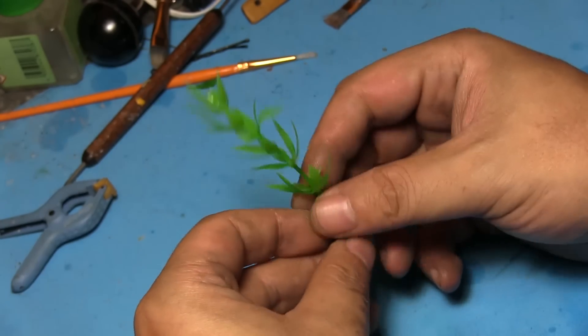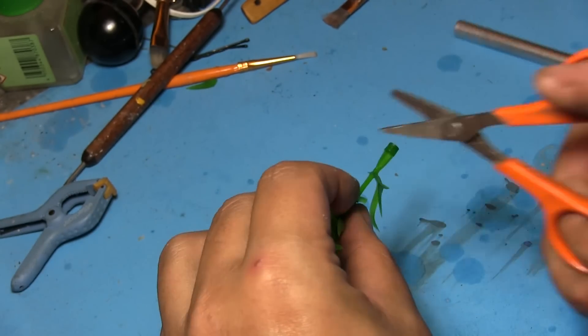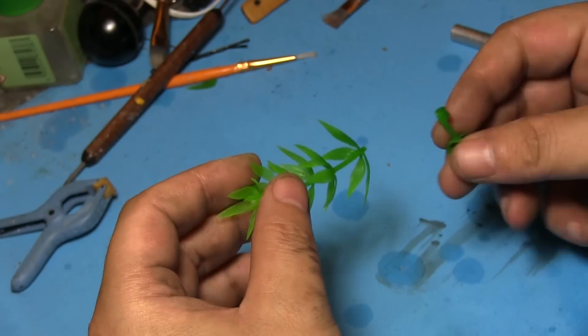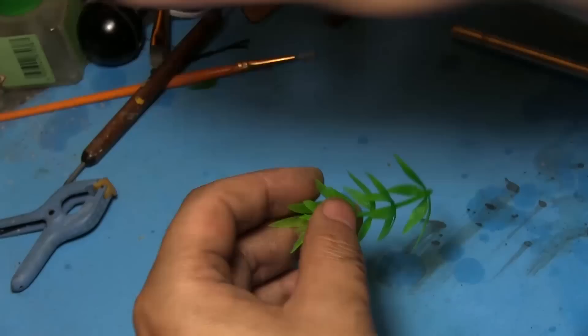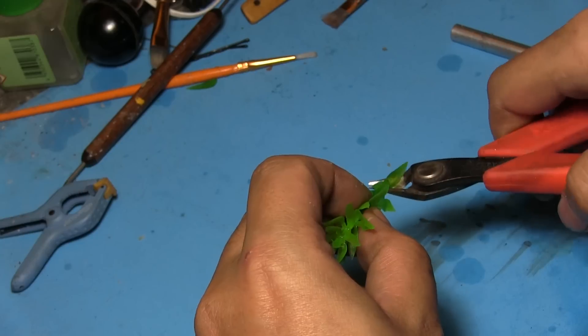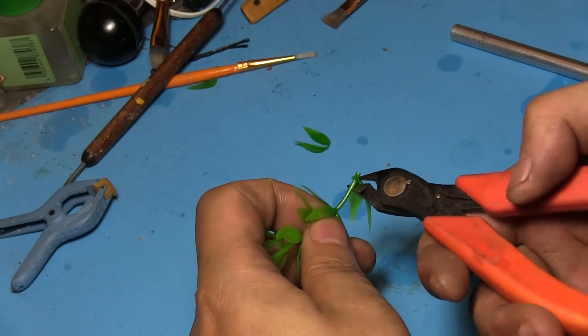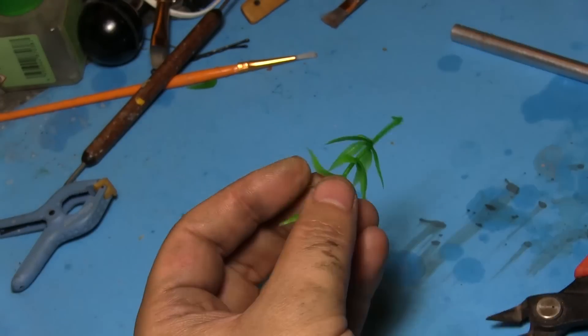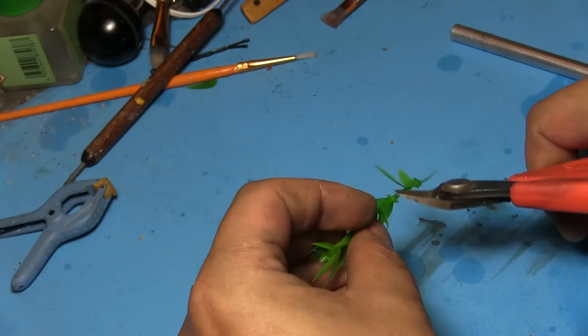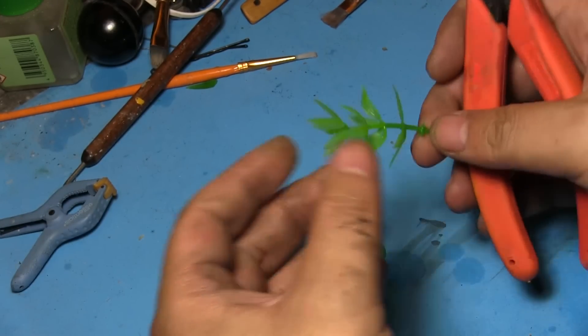We can also use them to make corn stalks. We're going to start off by trimming this down. I first cut the stalk at the bottom at around the first segment — remember to make the length varying. Then I trim off the leaves at the base of their stems. You can trim them all off or leave a couple of leaves intact like I'm doing here. I vary each stalk either by cutting them all off or leaving a couple on the second or third segments from the top.